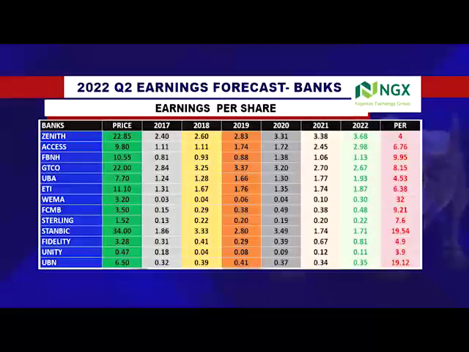Then the PE ratio is also the forward PE ratio against the expected earnings. In other words, what we have done is to assume that the company will release these earnings. Of course, they might release earnings that are lower. They might also release earnings that are higher. This is just a projection. And what we did was to look at the earnings growth rate over a period of 5 years. And that was how we arrived at the figures.